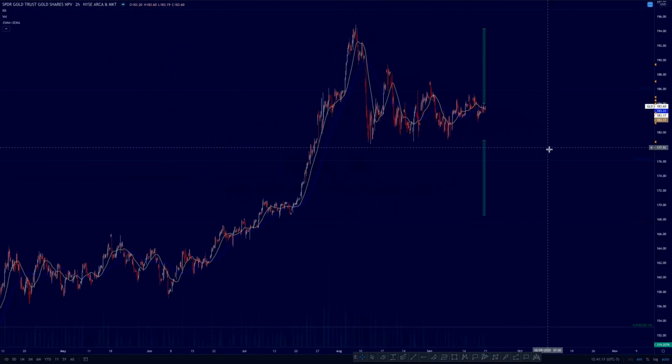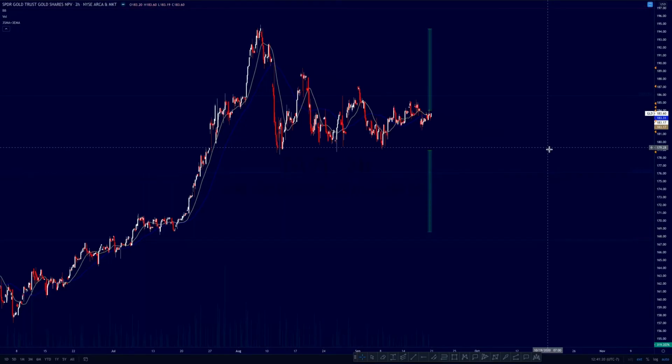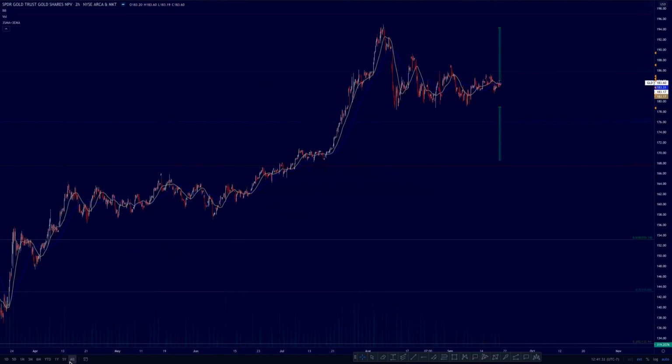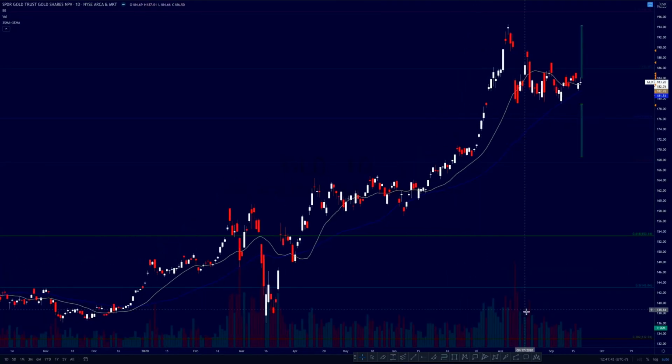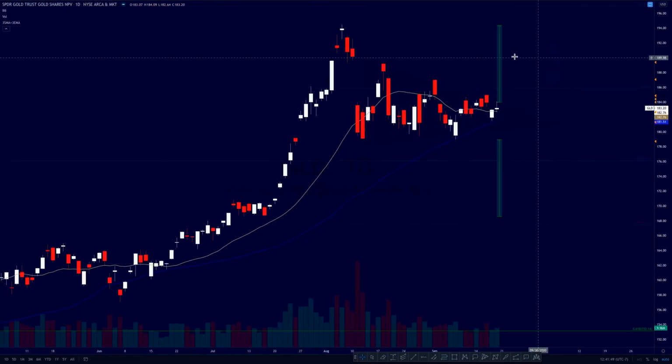I don't think the gold will most likely play out, because if the dollar goes up, most likely the gold will come down. And I think this is most likely a fake out for those invested in gold. And I think there's a bunch of gaps that need to be filled on the gold. This got filled, a mini gap here, a mini gap here, a couple gaps here, another gap here. And this huge sell volume is an indication. The symmetrical volume looks good on the daily. You have it above the 20 and the 50, but it could be a fake out, or the dollar could be a fake out. We'll see how everything goes.